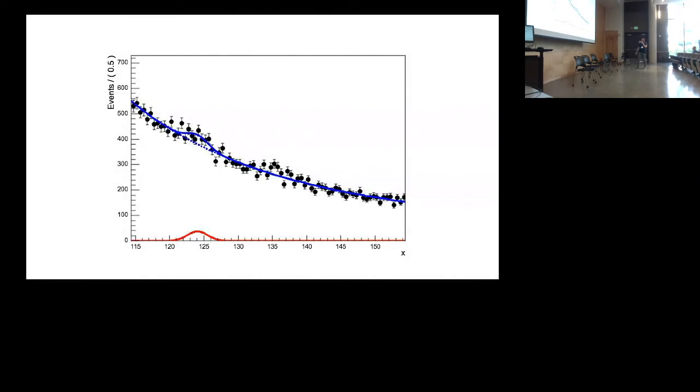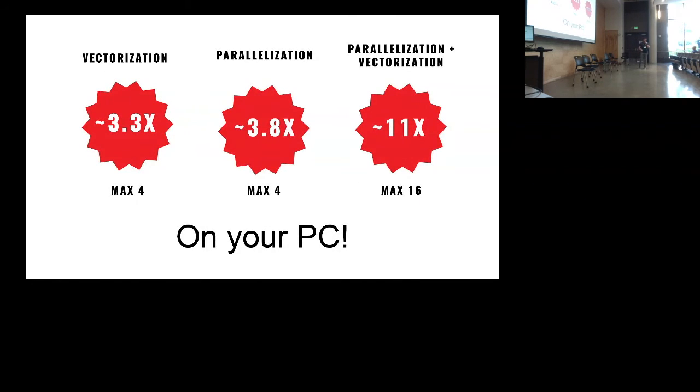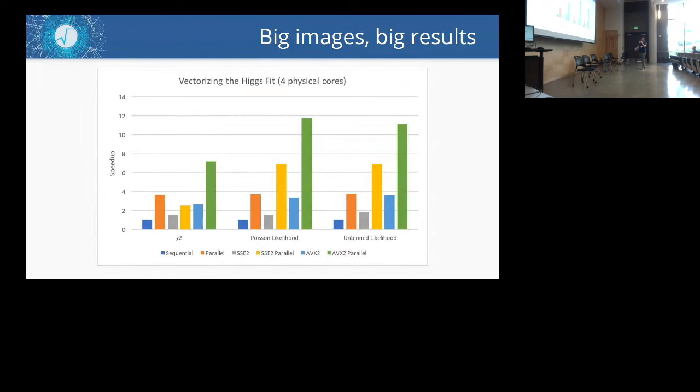So the example case is this famous fit, a Gaussian plus an exponential. And this is the kind of speedup we can get on your PC, your laptop, your desktop, whatever. And as you can see, it's not only limited to one of the distributions of the fitting functions. The Poisson likelihood and the mean likelihood perform really well. The chi-square used to perform really well, but you will have to trust me on that. Right now we are in a bump, but there are a lot of modifications in the code, and maybe we can get back to it soon.